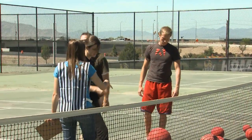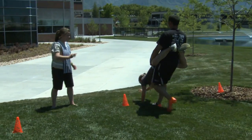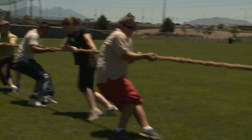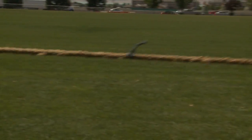So we feel like that is such a support, because there's an anchor at every event that really worked closely with our development team to know what needs to be done there, and it made the whole day run very smoothly. I think all the students should get an A on their project. Jessica Rasmussen, BYU Weekly.